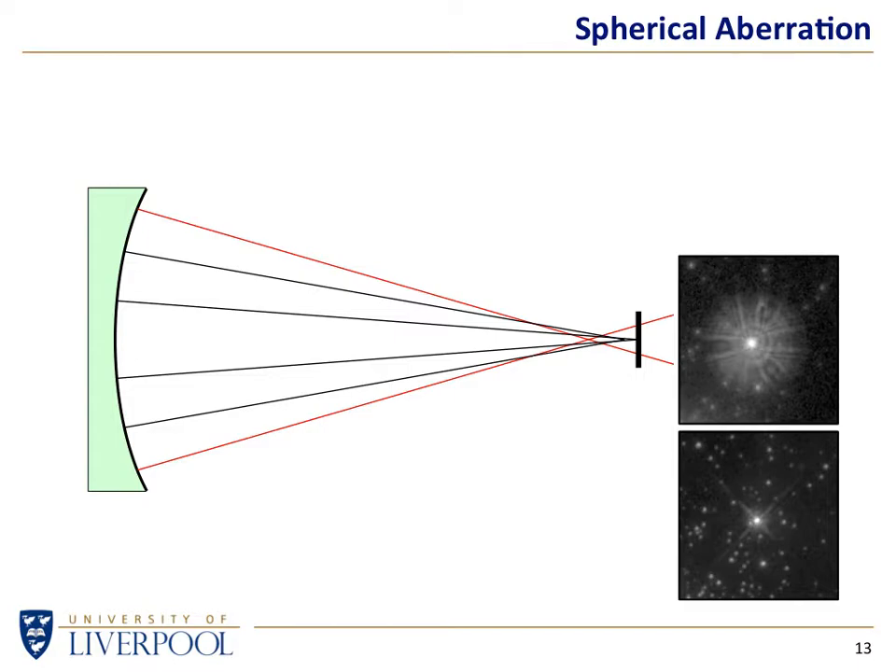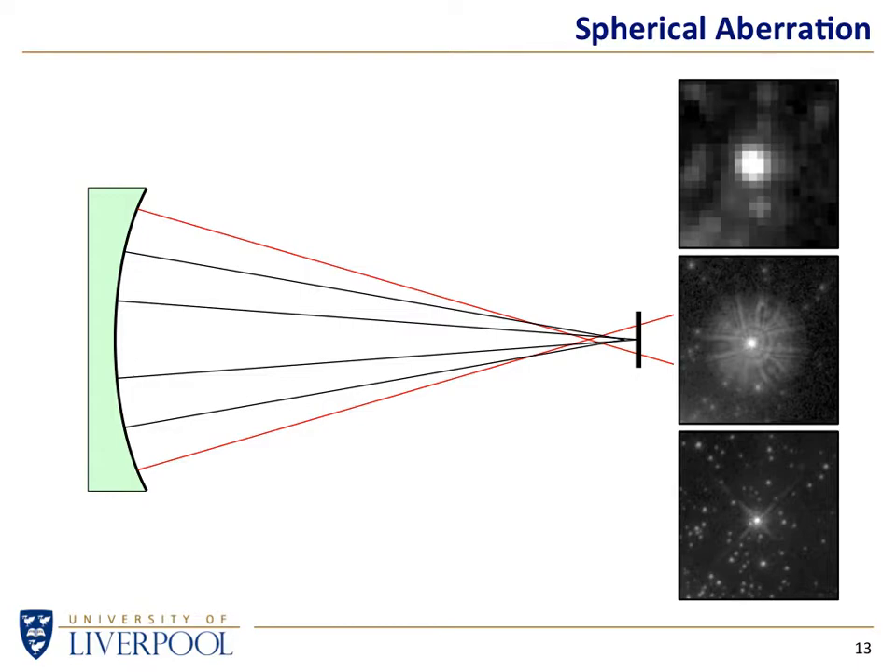To give some perspective: yes, they were having trouble getting the light focused, but what would you expect a 2.4-meter mirror to perform like if it were sitting on a mountaintop rather than in orbit? It would actually perform a lot worse — the differences here are fairly small compared to the blurring you'd expect from the Earth's atmosphere. But the taxpayers of Europe and America had just paid 2.4 billion dollars for a telescope that doesn't perform much better than the same-sized telescope on the ground, which would have been a tiny fraction of the price. Billions of dollars had been spent putting this turkey into orbit and it didn't even perform correctly.